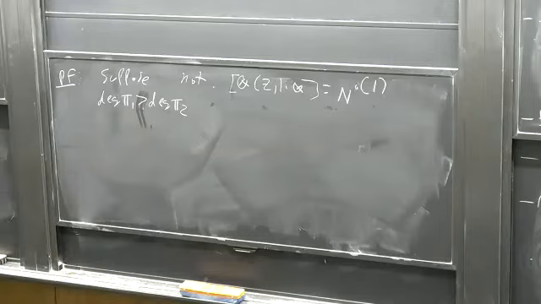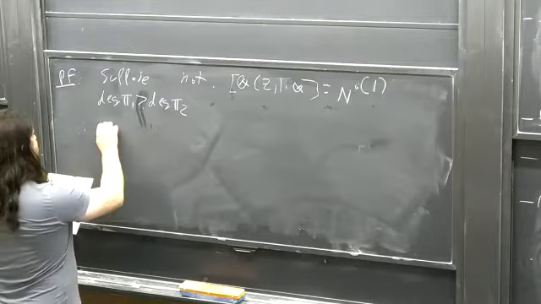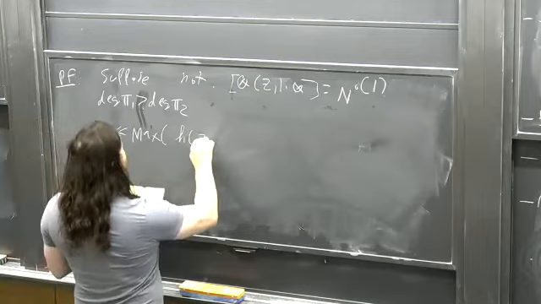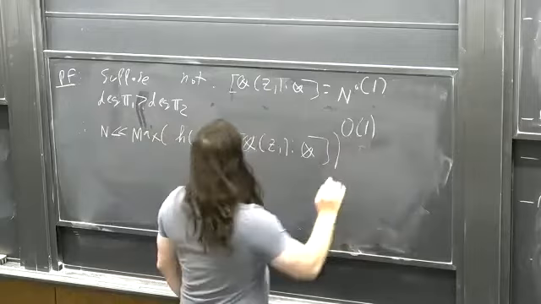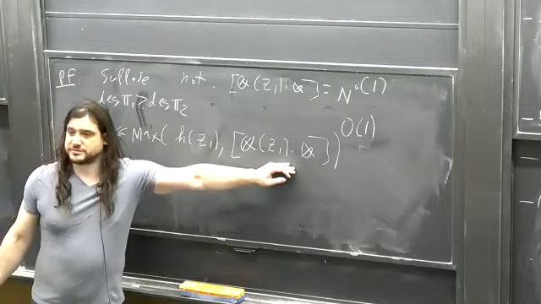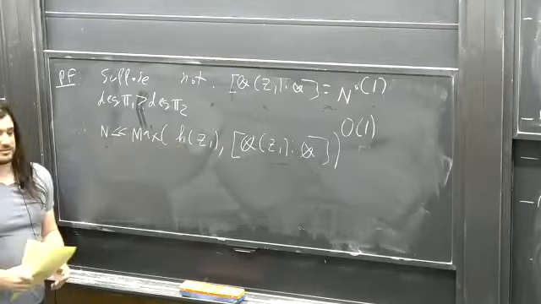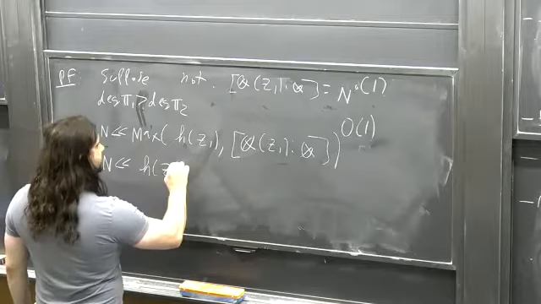Okay, so let's recall what's happening. n is less than, I'm just rewriting Masser-Wüstholz over there, the max of the height and the degree to the power of O of 1. Now, this term is small by assumption. So this guy is not going to do the job. Therefore, this guy has to do the job. So n is bounded by the height of Z1 to the O of 1.